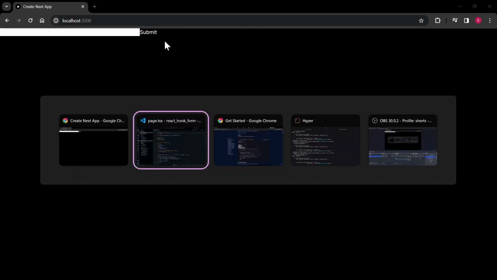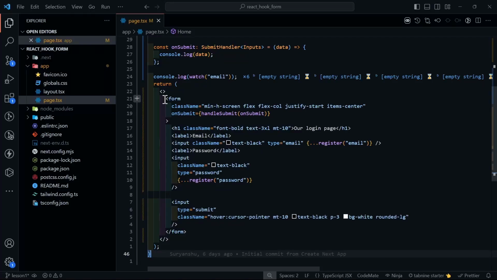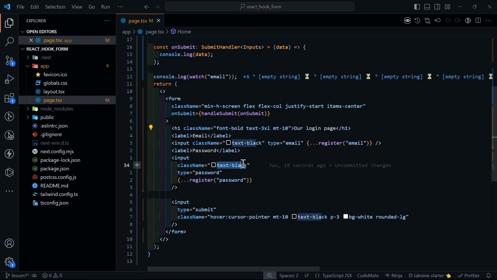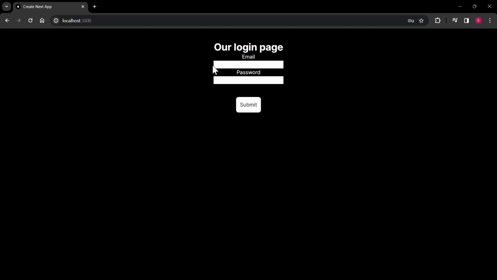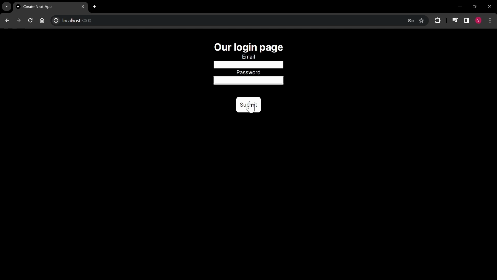But we are still missing something here. It does not look so good. It should have some gap here, right? A little bit of gap is required. So let's go and do some CSS right here. As you guys can see, I did a little bit of Tailwind here and added some classes right here, and some of it here, and some on our onSubmit function. And this is the final look. It will work for now. We have our email field, we have our password field, and we have the submit button.